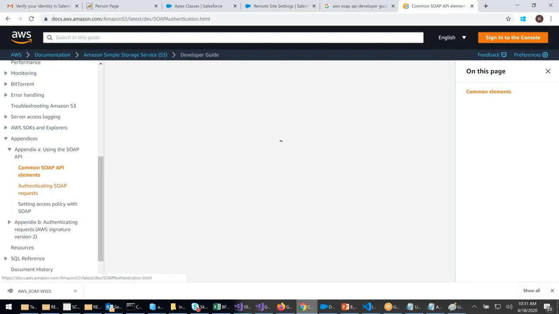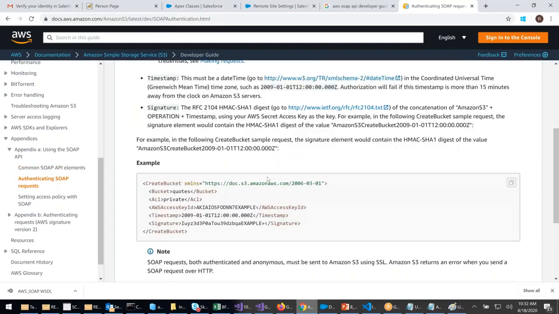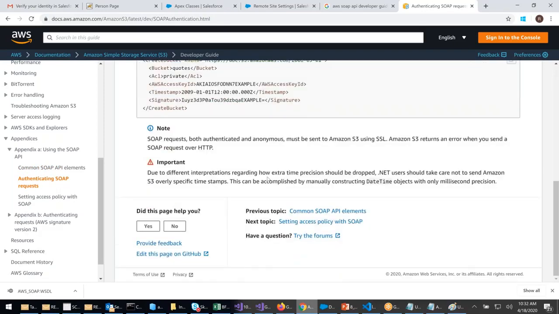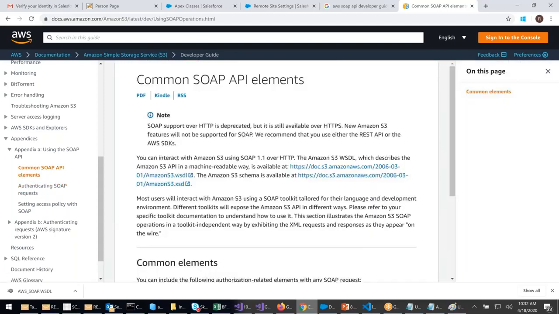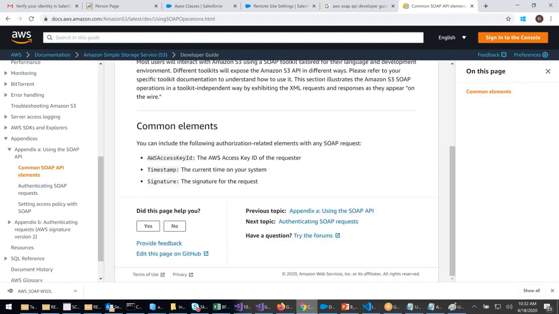Whenever I make a request, they will give a diagram for this. You have to understand this documentation, you have to read this documentation thoroughly.